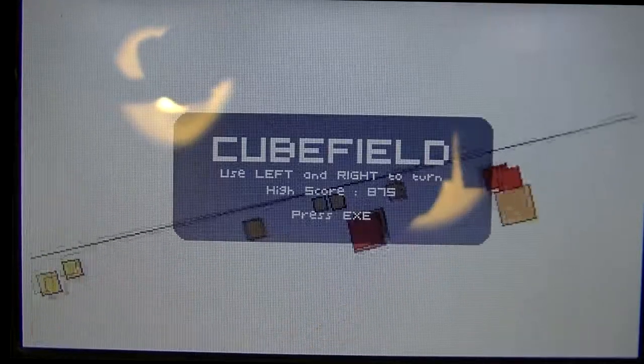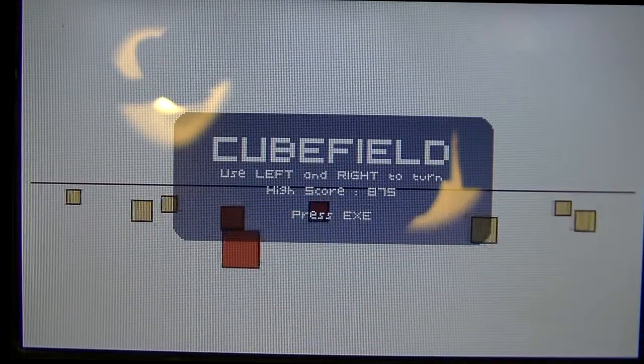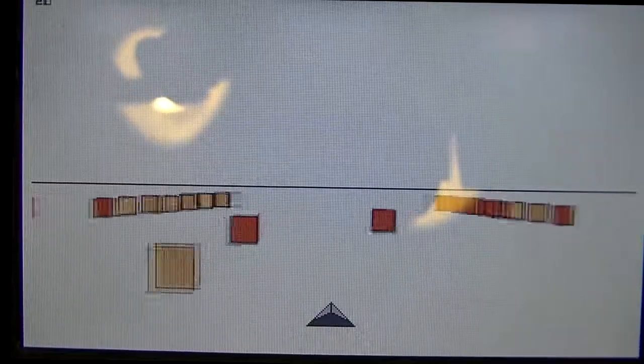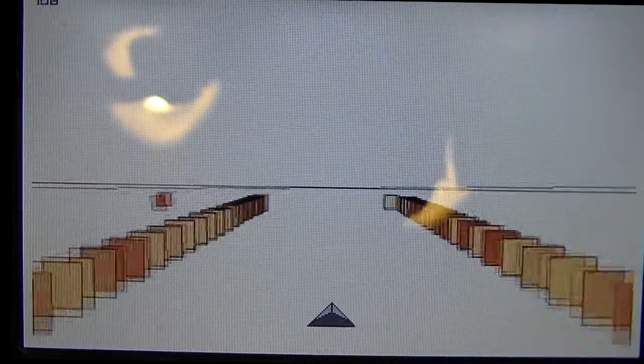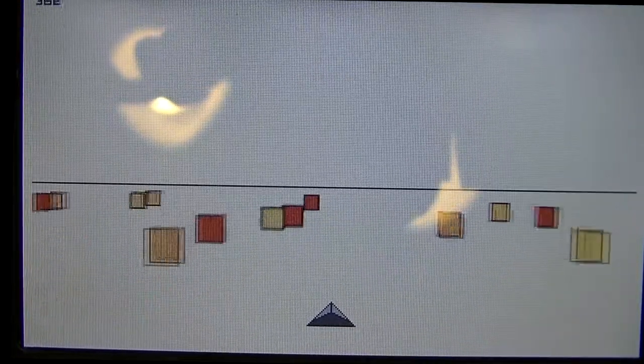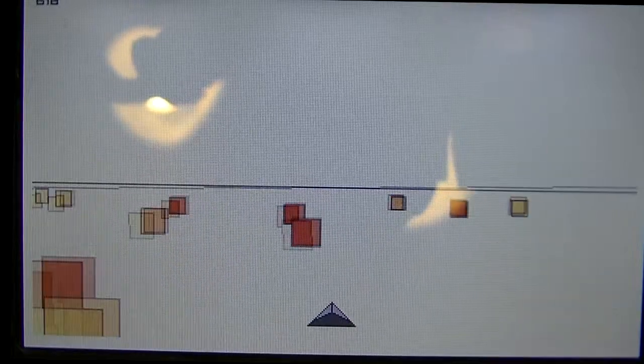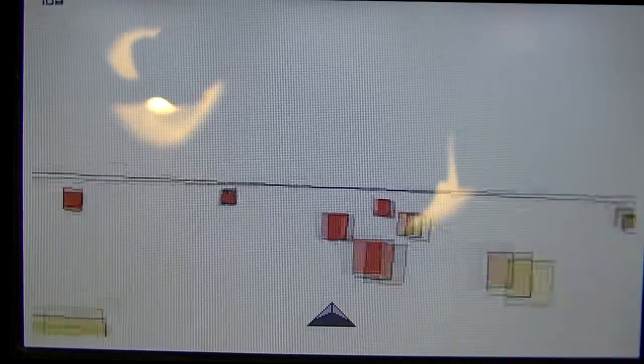Now I'm going to show you this at 94.3MHz. As you can see, it's running way faster. The horizon is tilting way better when I move — everything's just a generally way better time. You can see it's getting a little bit less choppy when multiple cubes are on screen. It's all around just a really good time.